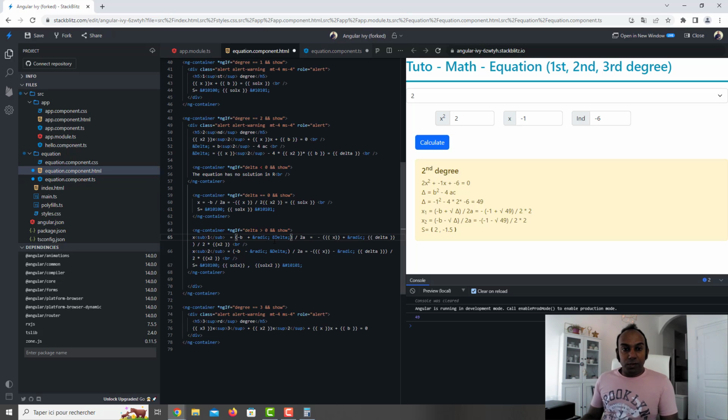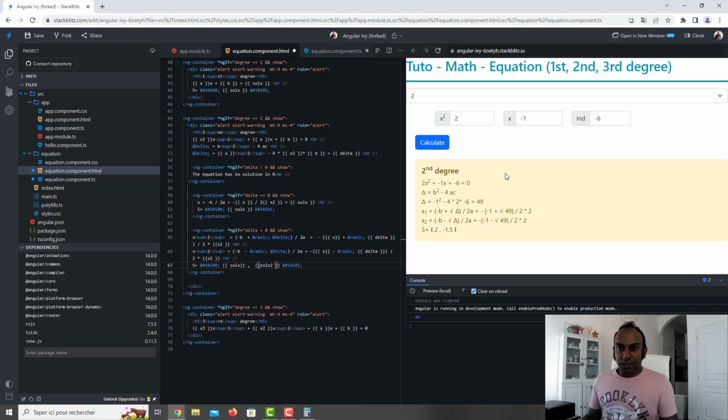Just to let you know, we have the epsilon radic, so it's just to display the square root that you can see here. Epsilon delta with the uppercase, it will display this symbol. And after what I decide, I just put the set that you can see. You have two answers, so we just separate by a comma here. So we just respect the mathematical symbol.